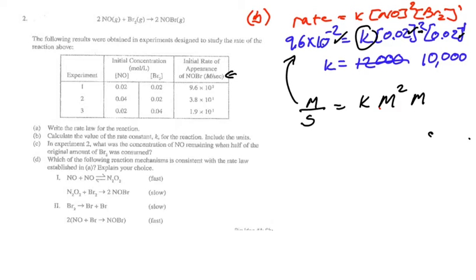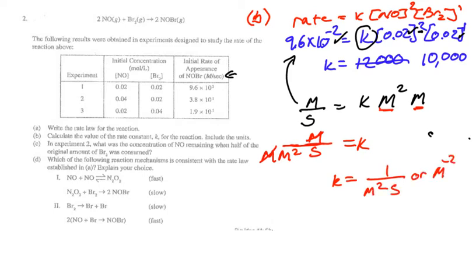Now all we've got to do is solve for K. So to solve for K, I'm going to divide both sides by M squared and M. So that's going to leave me with K equals M over s, and then these 2 are going to come down on the other side. So it's going to be M squared, and we've got to have another M, which I'm going to put over there. And of course the M will cancel, and that leaves me with the M squared on bottom. So our units for K are going to be 1 over M squared s, or if we want to do it the fancy way, M with a negative 2 and s with a negative 1.